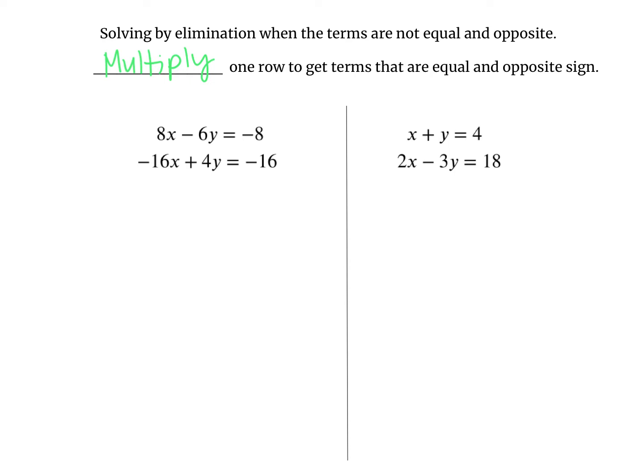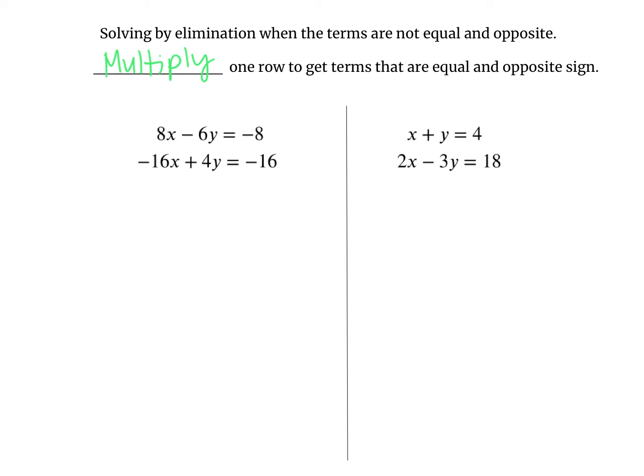If I were to solve like we have been doing, where I add the equations together, I would do this, and 8x minus 16x would give me negative 8x. Negative 6y plus 4y is negative 2y. And then negative 8 minus 16 would give me negative 24. But notice when I add these together, we don't have any elimination happening, okay? So we have to make it to where one of our terms will eliminate, okay? So now you can start writing with me.